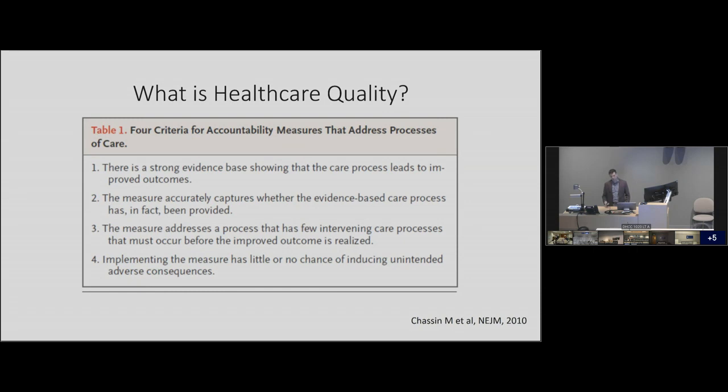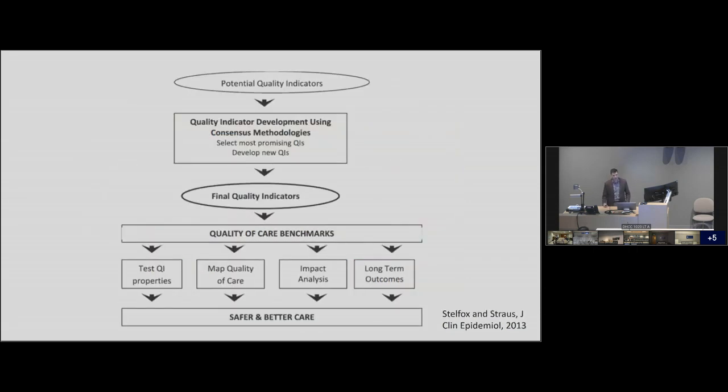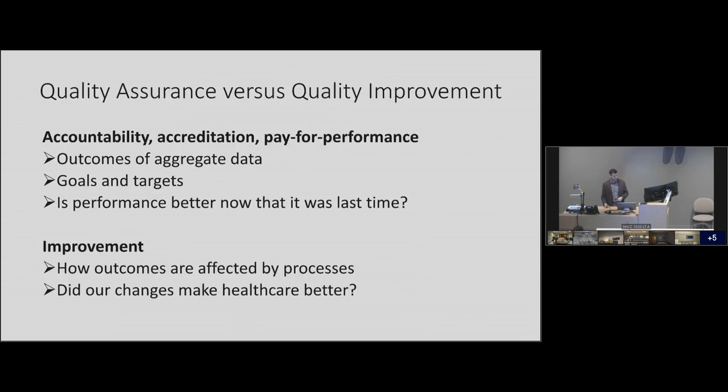regarding that new indicator. So the idea behind the quality indicators is that at the top they get developed, and they can be developed using either what's currently in use or new quality indicators can be developed. But the key thing is stuff has to happen. So that's kind of the bottom part of the slide there. You actually need to take those quality indicators and test changes and do something different in order to actually improve care. So that's kind of the missing link behind quality indicators. If they're necessary to improve care, then you need to take that next step to actually move care forward.